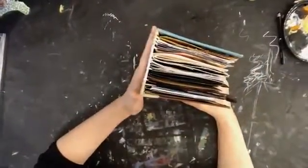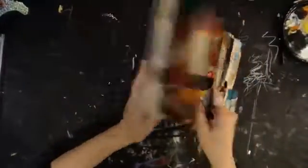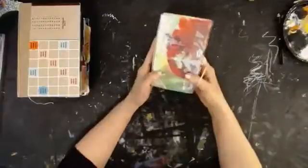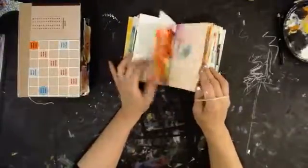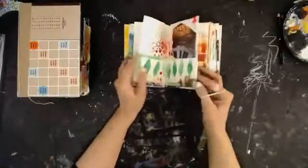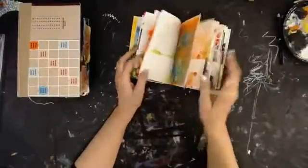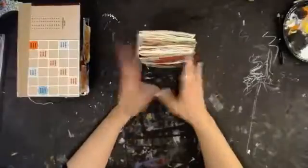And for the smaller version of this file folder project — this is what everybody wants me to do again. It was a year-long thing with file folders that pull out with different topics and different ideas. We did this small one last week with just leftover art journal pages, including covering a chipboard, and it's all held in with rubber bands. It's made with leftover journal pages, a little bit of chipboard, and rubber bands.